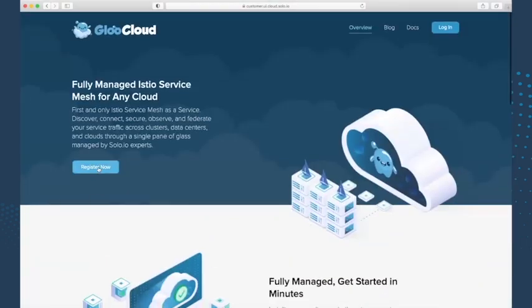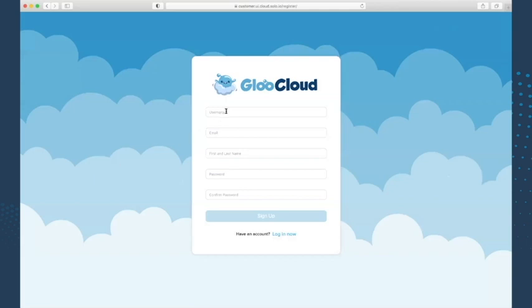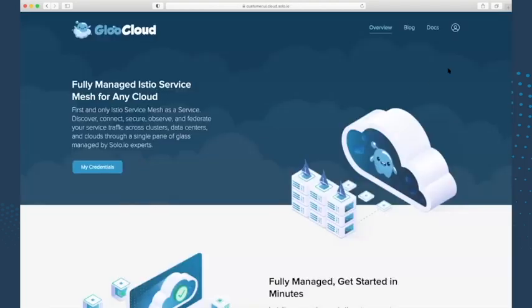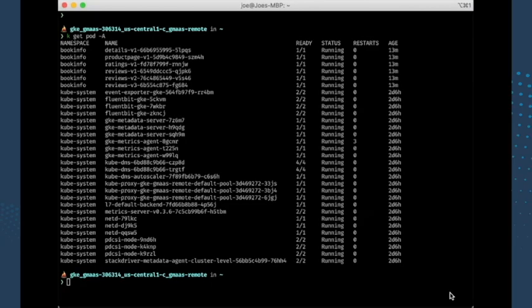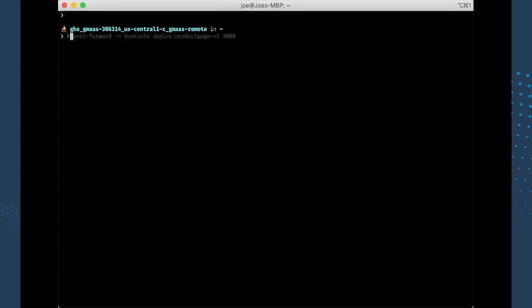Sign up to get started. Once you're registered, we'll get started provisioning your environment with the Istio Service Mesh and the Gloo Mesh management plane. It'll take a few minutes to get that environment ready, so let's take a look at today's application cluster. Here you'll see that we're running Bookinfo and nothing else. There's no Istiod, and those Bookinfo pods are not injected with the Istio sidecar.